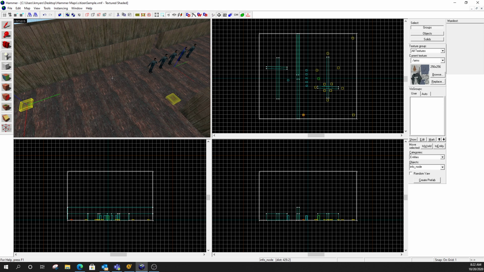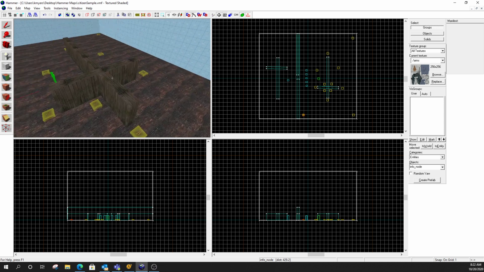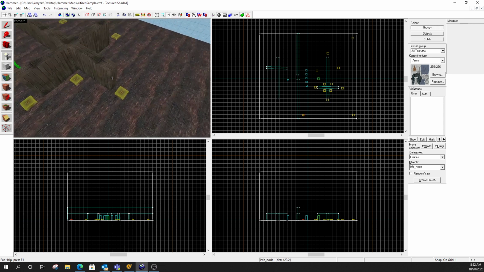So we're going to lay out these little nodes kind of scattered around the map, and we're going to concentrate them in areas where we want most of the NPC activity to be. So you'll notice I put like one in the corners, because I don't want the NPCs to go hang out in the corners. But if I put a bunch of them around this wall in the middle, then this is going to be identified to the NPCs as somewhere where I kind of want them to hang out and walk around.